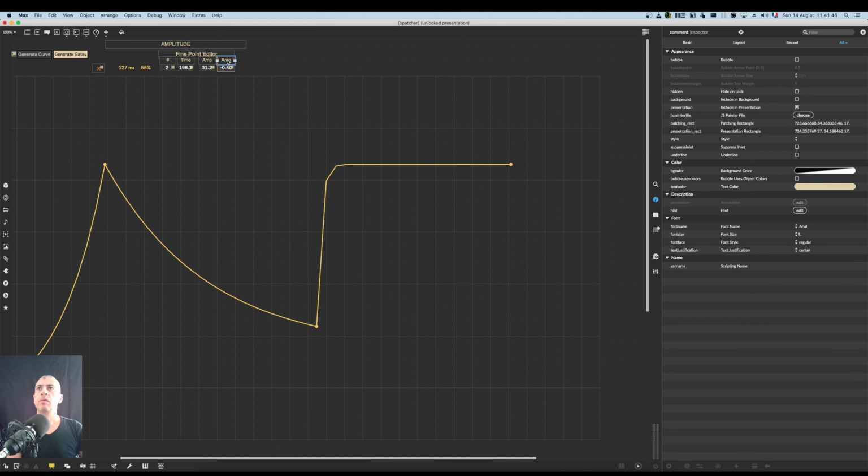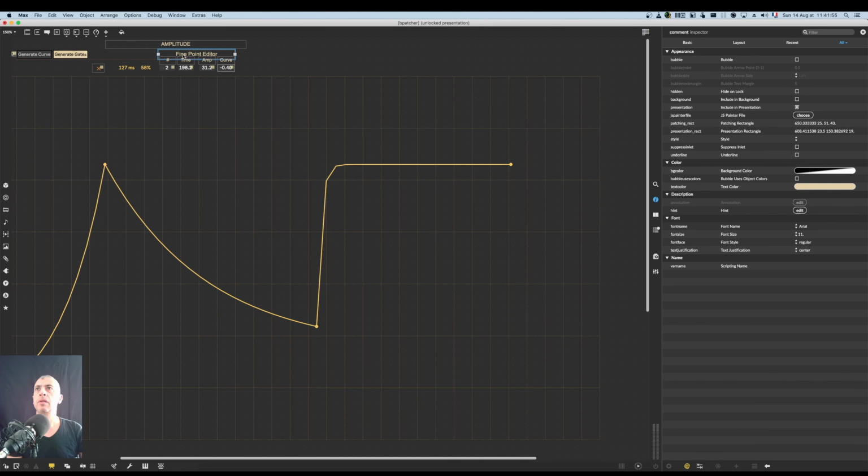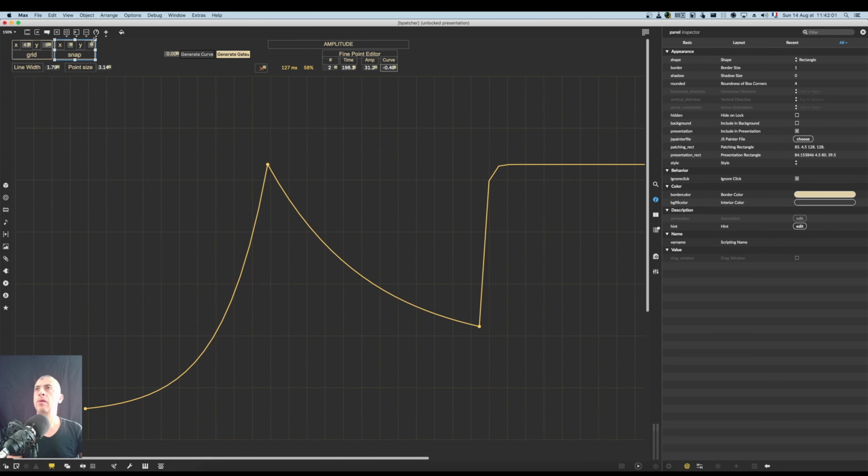And the final one will be the curve. This needs to be the actual size of my whole thing. And I'm going to grab the panel here and copy it.